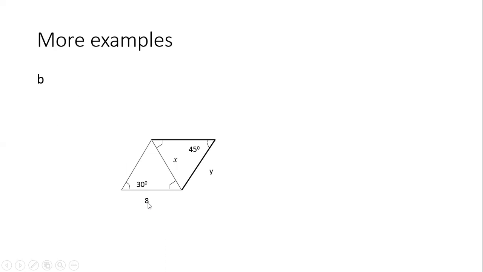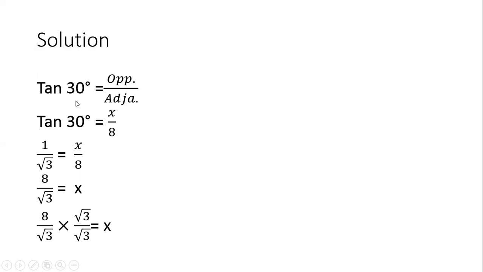Another example, having two triangles, so you have it as 30 degrees and x, then 8 now stands as the adjacent, because this is 90 degrees, so this is the hypotenuse. Then the second triangle having x, and then y is the hypotenuse, and this one is opposite. So let's do that. So still tan 30 degrees is going to give us opposite over adjacent, which is x over 8. So what is tan 30 degrees? 1 over root 3. So 8 now will come to multiply 1, that's 8 over root 3.